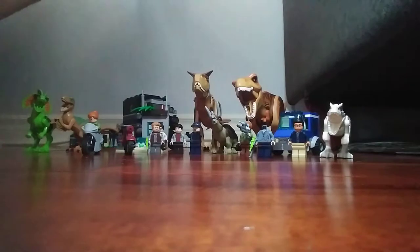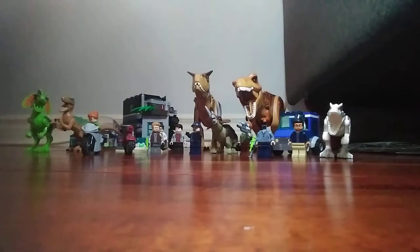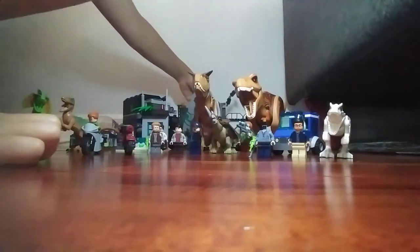And the set you've all been waiting for is the Jurassic World Gate.